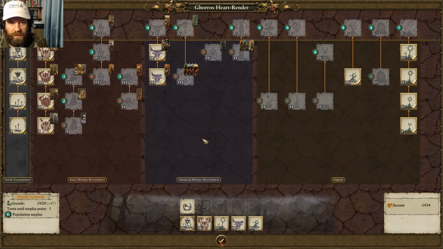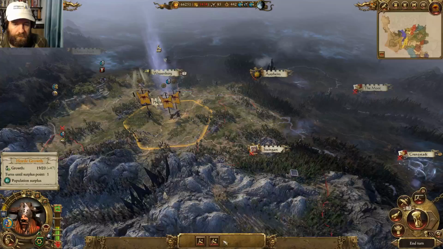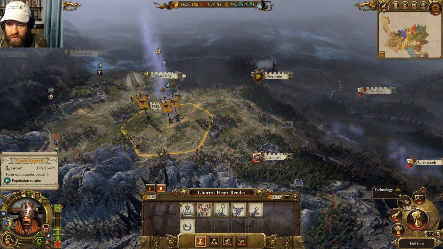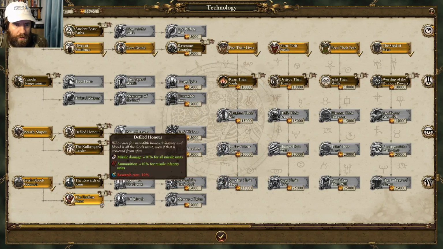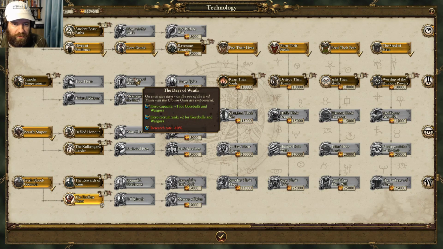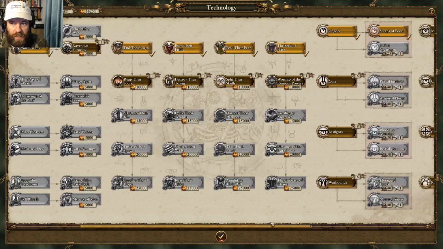Alright, so we are kind of waiting on the growth a little bit more. So now we are getting a little bottlenecked on growth. Okay, we can hire a Gorbel. Yeah, we're pretty far away from the Gorbel stuff there. We do need to get a Bray Shaman leveled up and ready to go also.